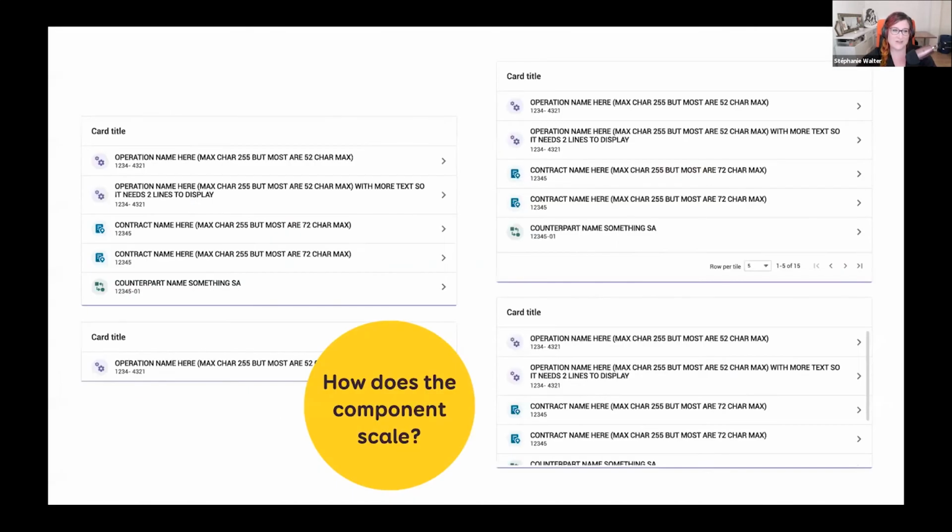And then how does it scale? It looks nice with my little tile with 5 components inside it, or only 1. But what happens if I have 10 or 100 of those? Do I have a pagination? Do I have a scroll? Do I have this kind of eternal loading button, things like that? So again, it's not difficult design decisions to take, but at some point you need to take them and communicate them with the dev team.